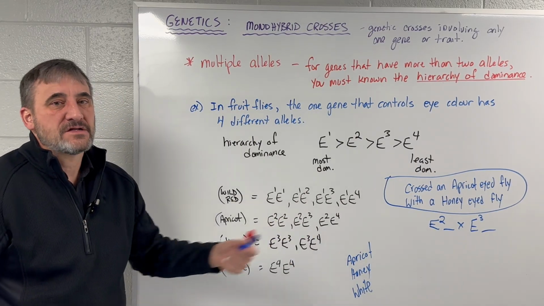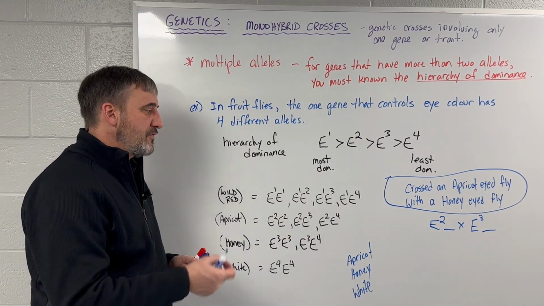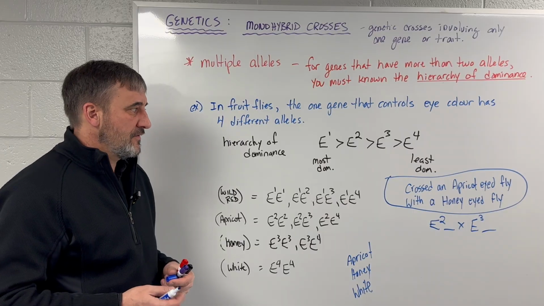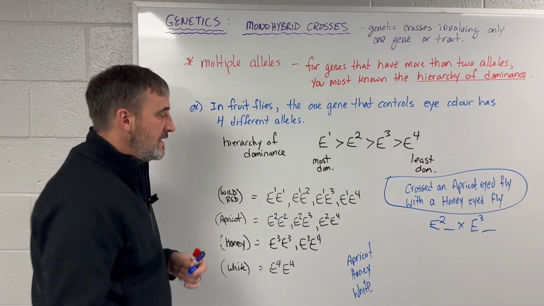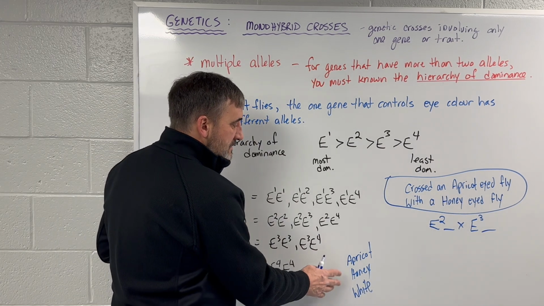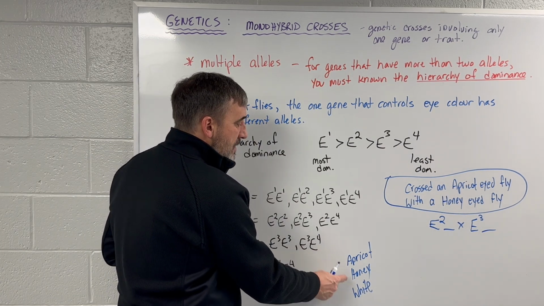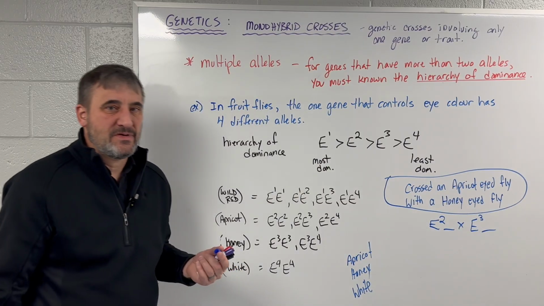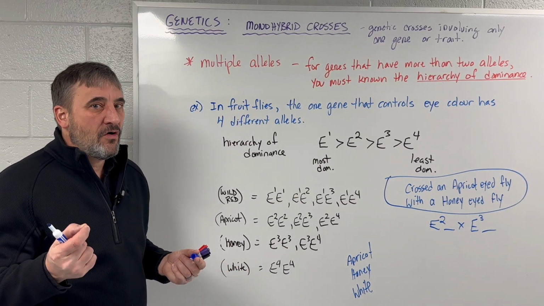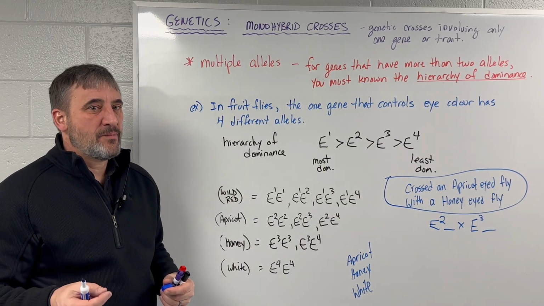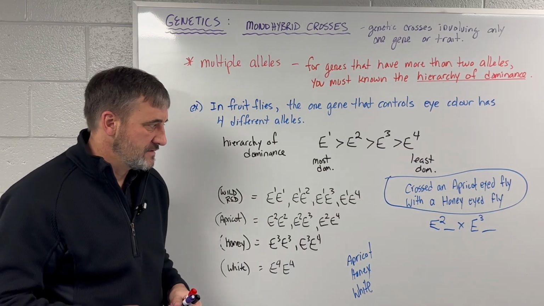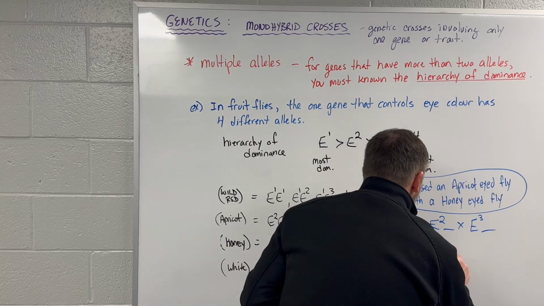Just given the cross. However, if you're given some offspring in the question, for example, these fruit flies had several babies, and when the scientist looked at them, he noticed apricot, honey, and white-eyed babies. Then we can solve the unknown allele for those parents using a Punnett square and working backwards. Let me show you.